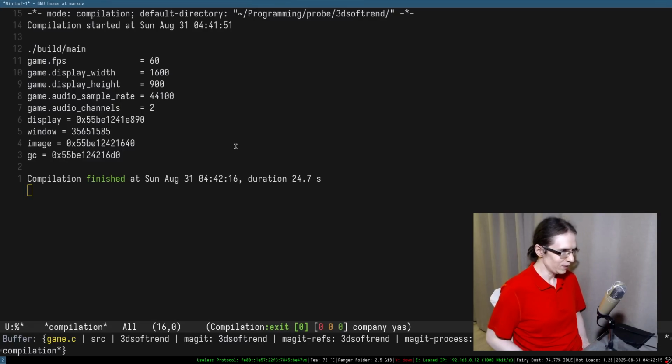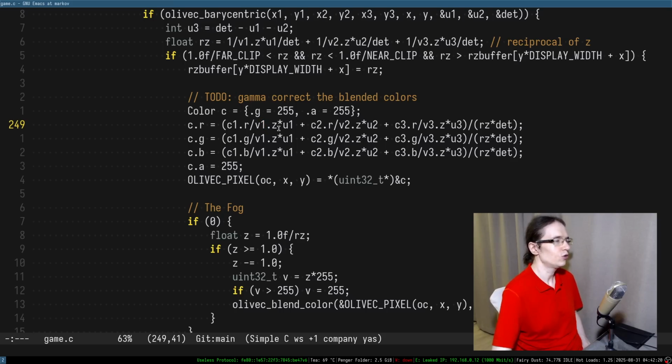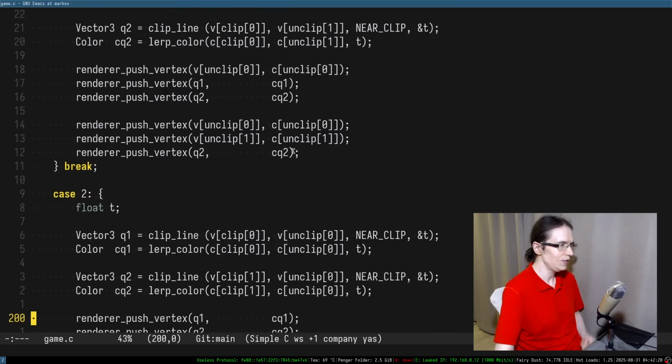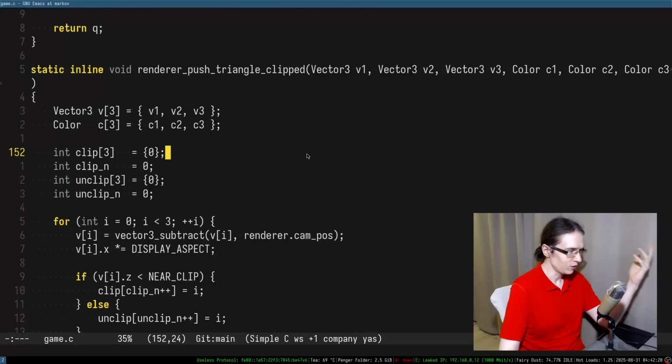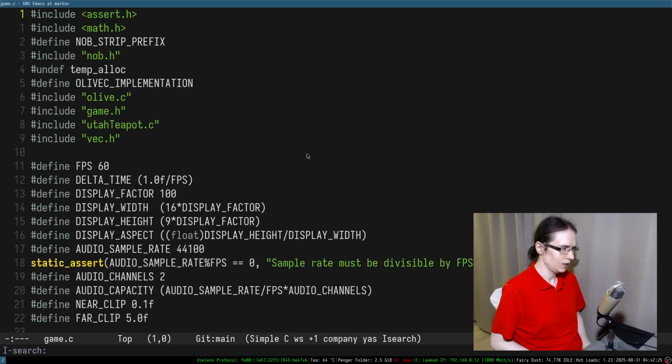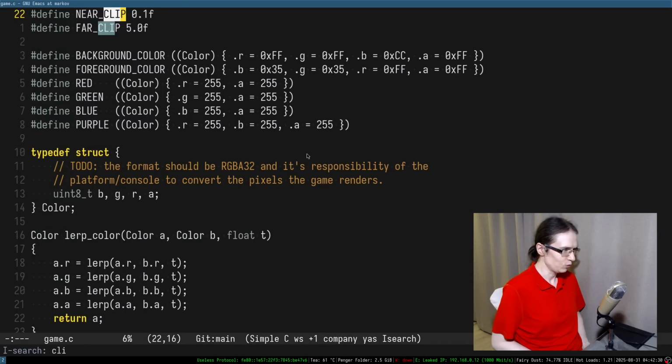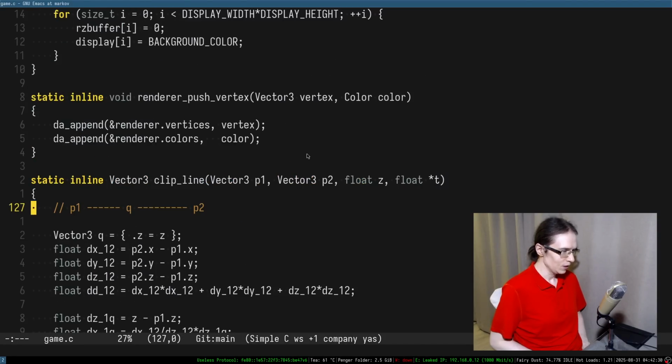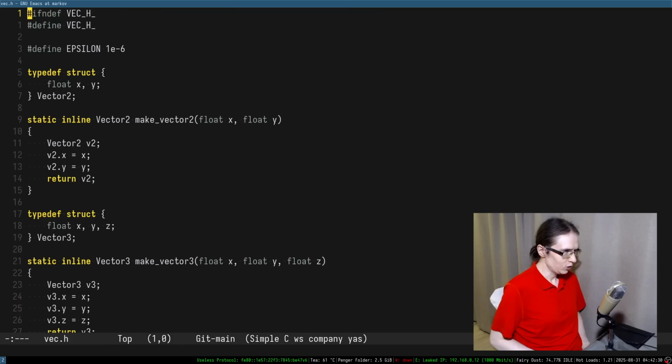Also, the chat suggested a pretty interesting idea for interpolating 3D or multi-dimensional vectors. Not really interpolating, but doing inverse lerp. Maybe I'm going to go into the vector H in here.